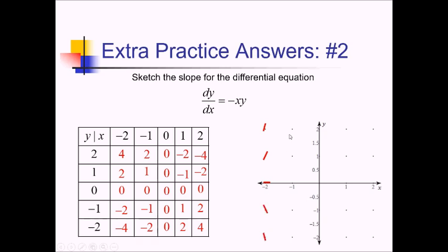Moving over, now we have 2 and 1. That's pretty easy to draw. Just imagine connecting these diagonally. Then we have 0, -1, -2. And finally, well, not finally, we've got this whole y-axis here that has all horizontal tangent lines. Next, we have negative versions of everything in this second column here. So -2, -1, 0, 1, and 2. And then finally over here we've got -4, -2, 0, 2, and 4.